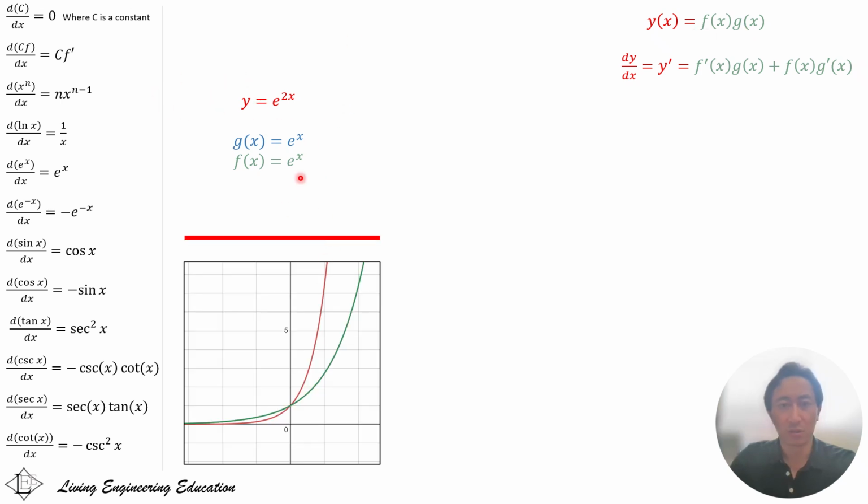And multiplying g of x and f of x will give me my function y. So if I graph it, since g and f are the same, that's shown as a single curve in green here. And then e to 2x, we can see that we have a sharper curve here. So we would expect the derivative of e to 2x to be steeper in this section than this one, right? Which would be larger than this one.